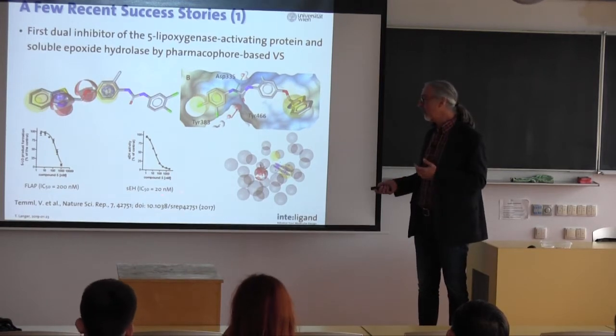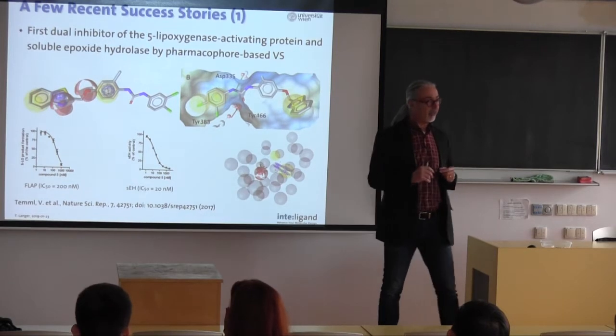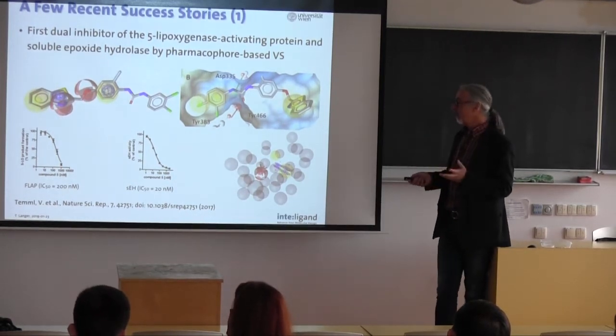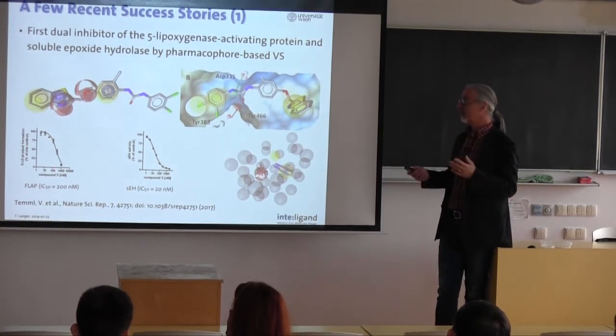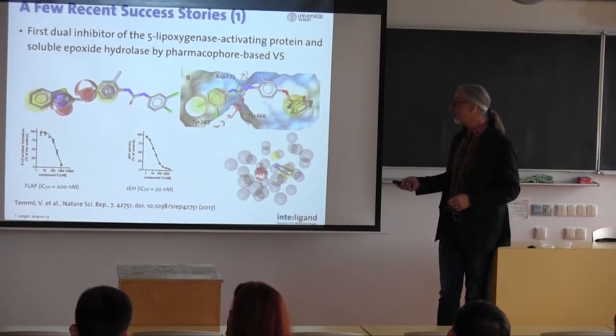If you have already something that is 20 nanomolar, you're pretty good. You just need to optimize a little bit with respect maybe to solubility or metabolic stability, but basically the potency is there already. And at 200 nanomolar, okay, you can just try to get it 10 times better. So this has been reported in Scientific Reports 2 years ago.